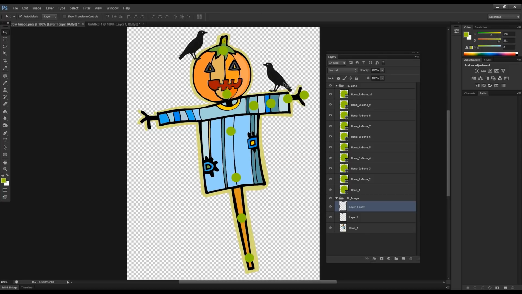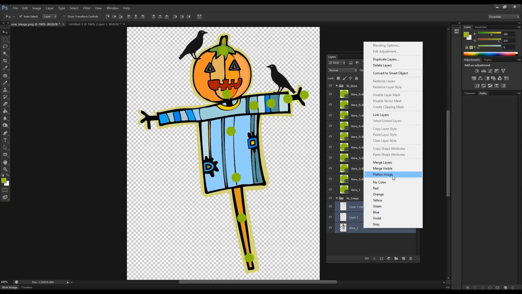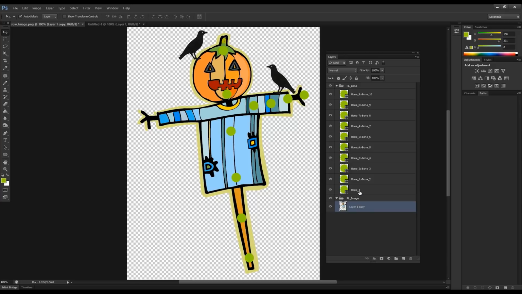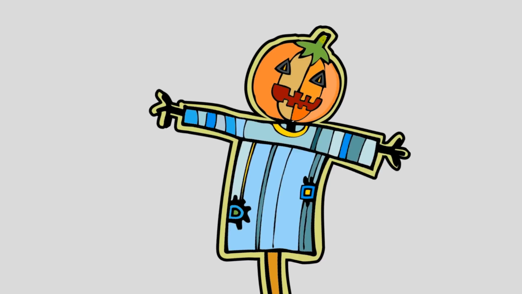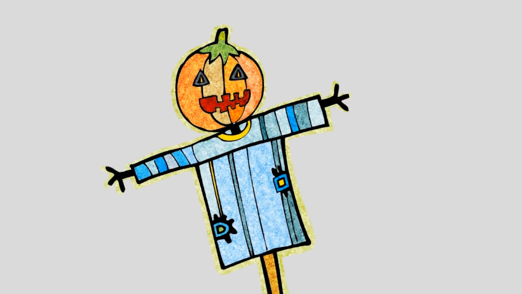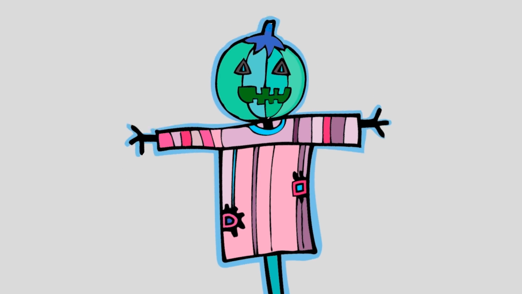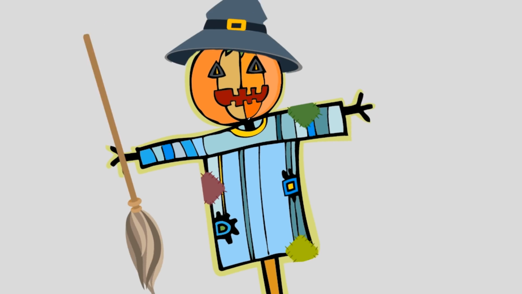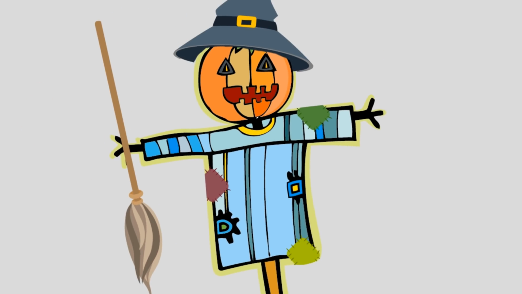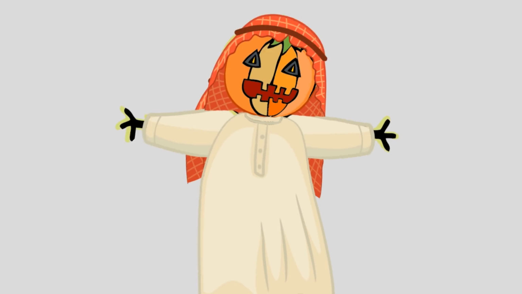Let me flip this. So I have 2 more image layers, and I need to merge these. Let's merge them into one. And remember, bone has to have the same name as bone underscore 1. So obviously this allows me to create an entire collection of new types of scarecrows with different styles, different colors, different accessories. And it's very, very easy by simply working in Photoshop from the beginning and setting up my bones all together at once.